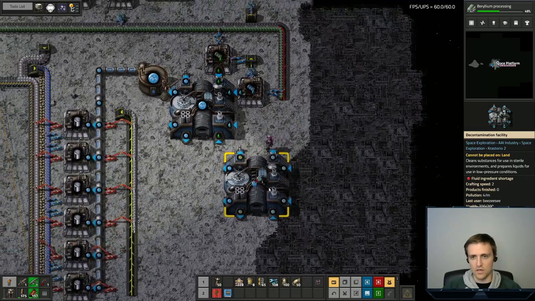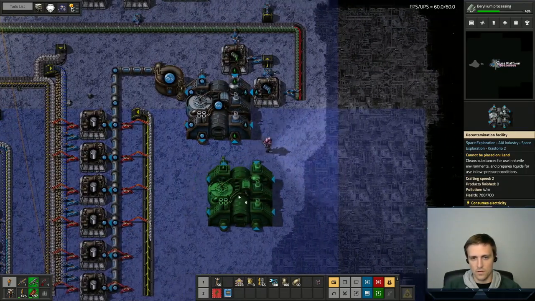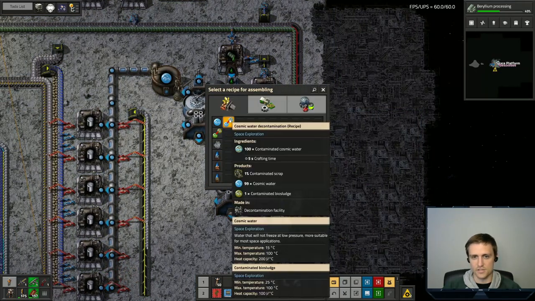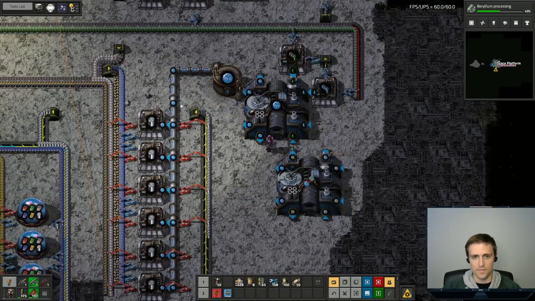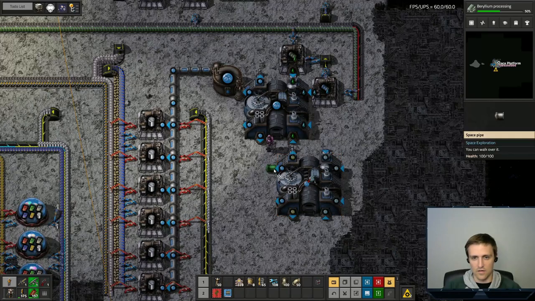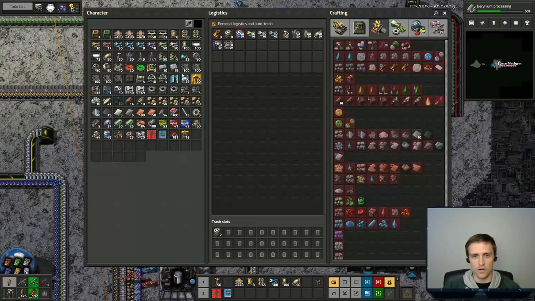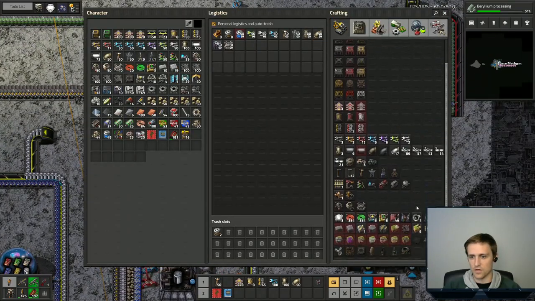So this is going to be coming from all of the polishing machines. So we'll have this right here, and then we are going to have some space pipes come like this, and that's going to be the output of the cosmic water. And we are going to need a little bit of a circuit condition here.